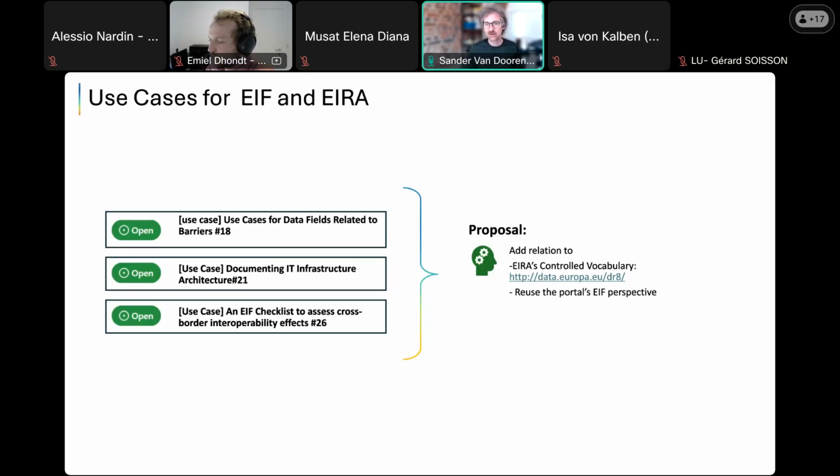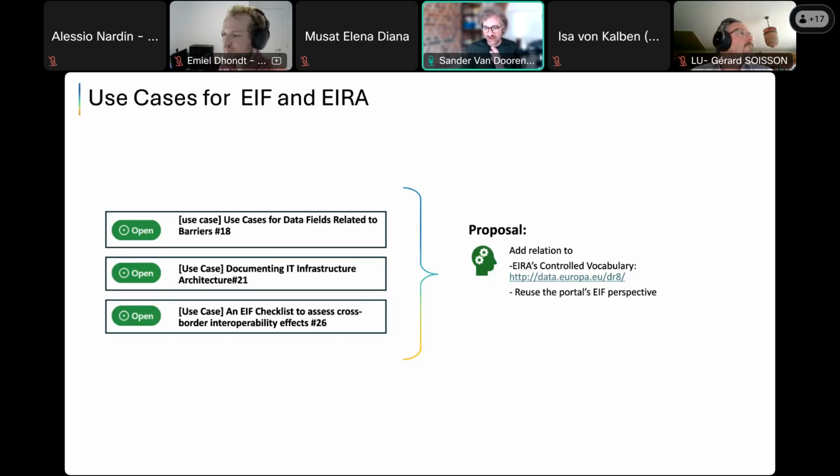And then this cataloging of solutions according to EIRA can probably happen elsewhere, not as part of the assessment process. That's how I look at it at this point. But if you disagree, we can have a discussion on this point. It's how I would try to approach it at this moment.